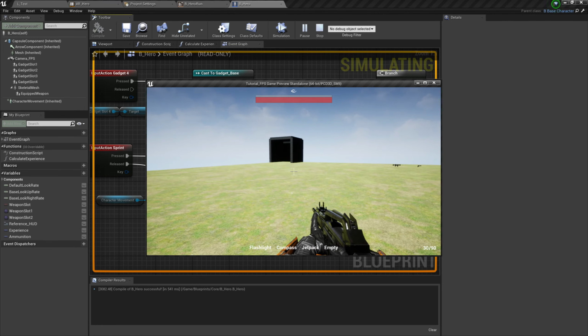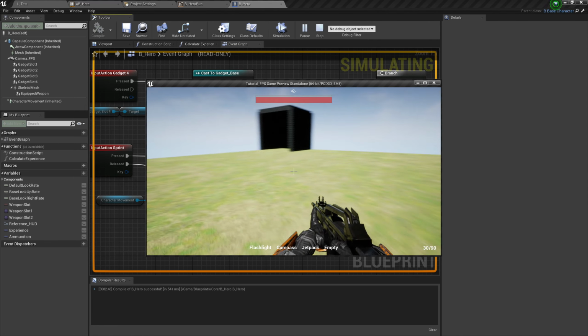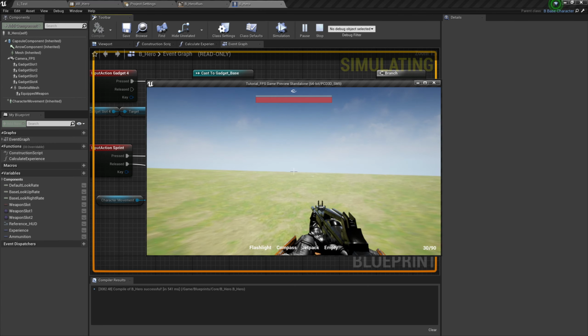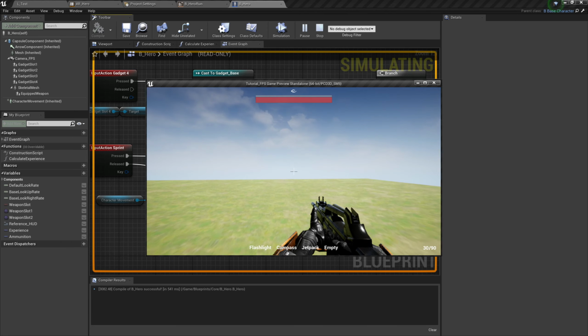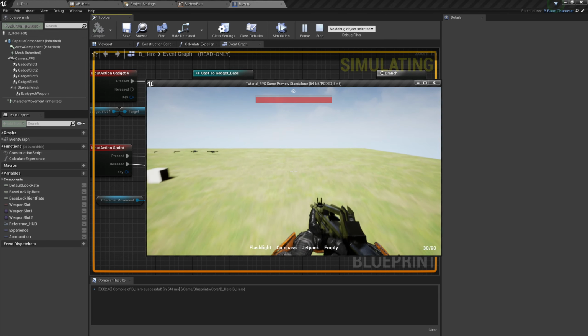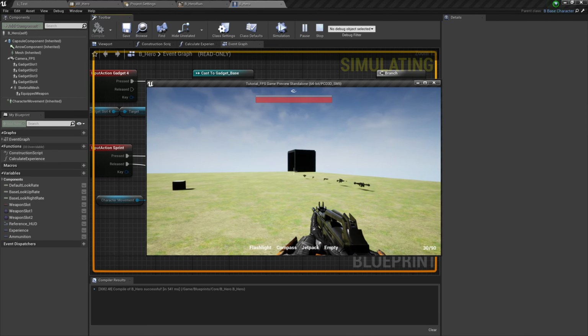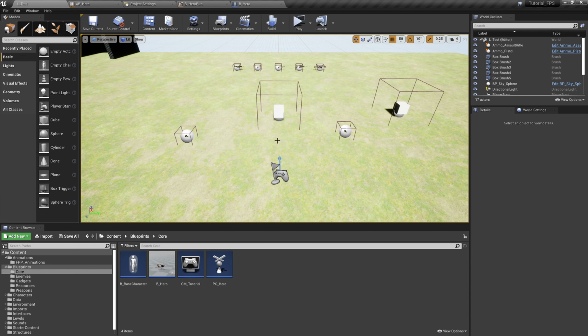But that's a very simple sprint for the sake of showing our animation. If we're sprinting, we go into a jump. So good. And if we're crouching, we can't jump, but that's fine because that's an Unreal feature. And yeah, we're pretty much there. That's pretty good. So I'm going to leave it there for now.